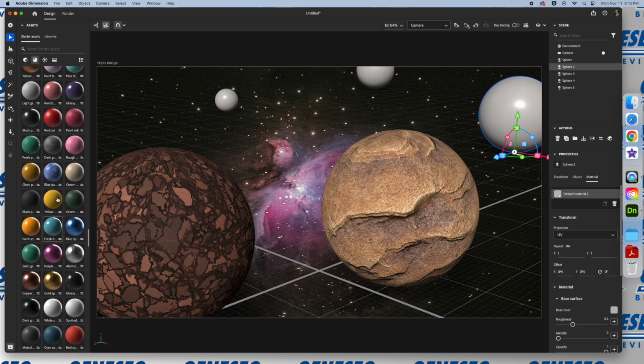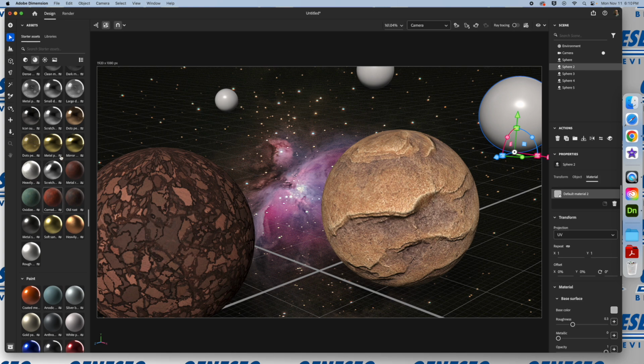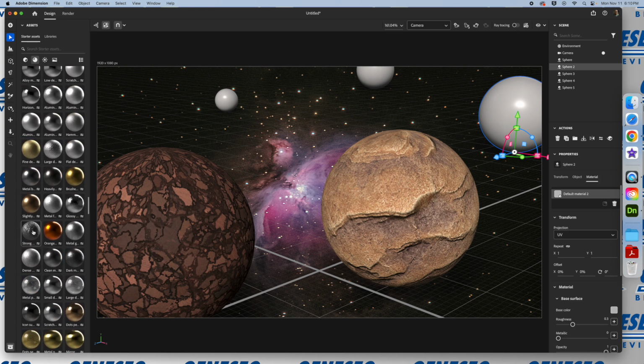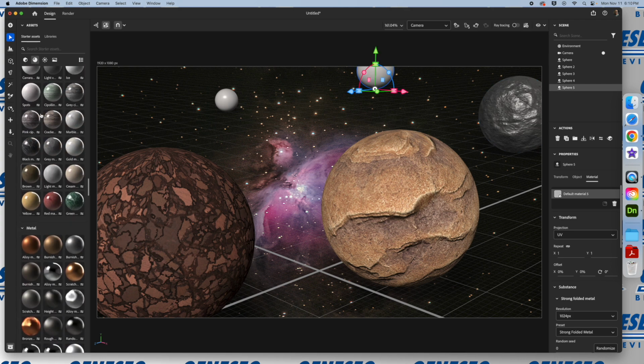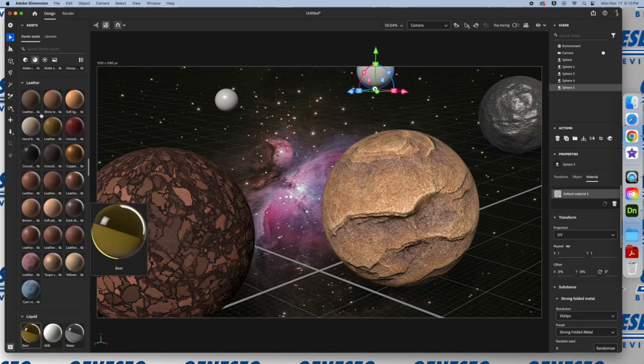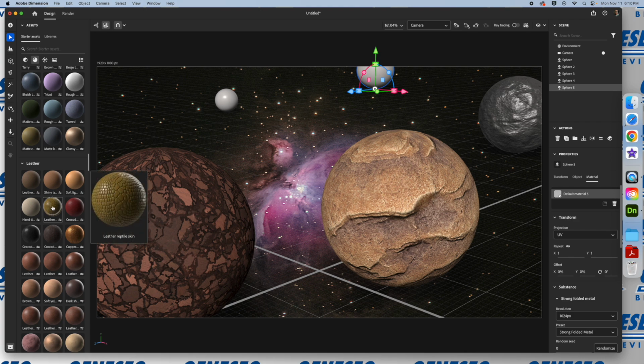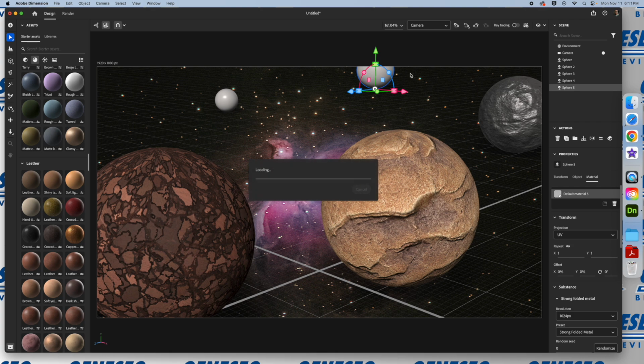We want a planet to look like a planet here. Some cool, like rough craters, almost like there's mountains. Here's one. Strong, what's this one called? Strong folded metal. That's great. Go to this planet in the back. We'll click on this one. Try to find another one not shiny, but one that looks like leather. Oh, that's cool. We'll do that one. Takes a minute to load. If it doesn't load immediately, you can click on it again. And in a second, yep, now it's loading. It's going to load on this planet right here. I'll have one more.